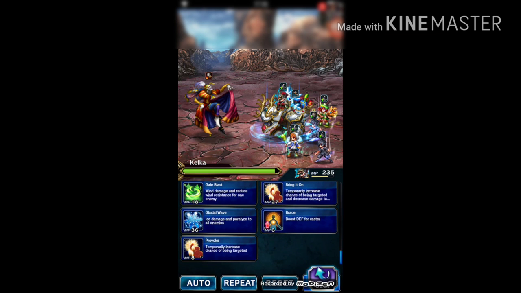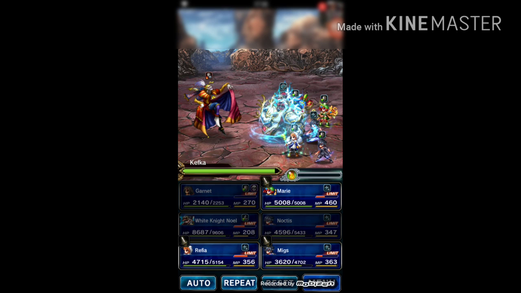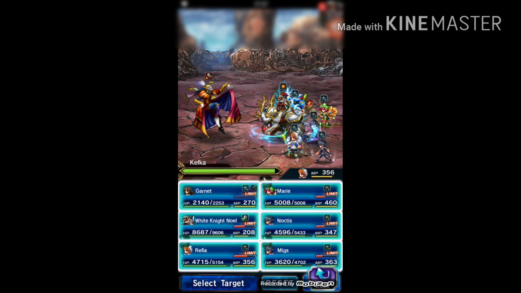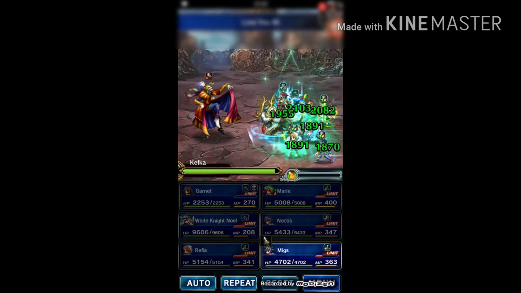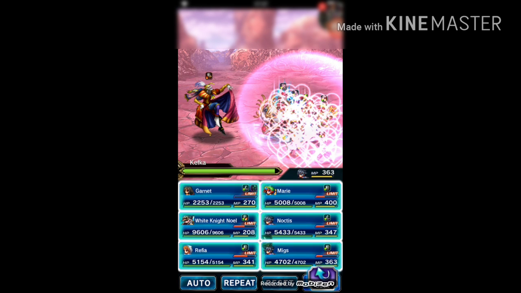White Knight Noel, we'll use Bring It On. Refia is going to go ahead and dual cast. We don't even need that, just Kiraja. Marie's going to use Love You All. And then I'm just going to refresh Cover.